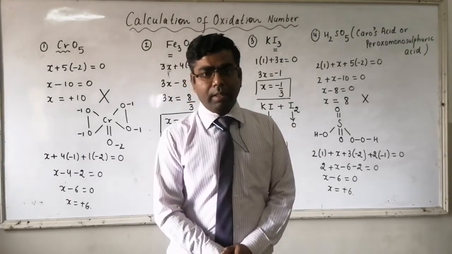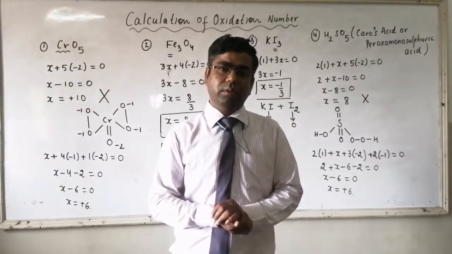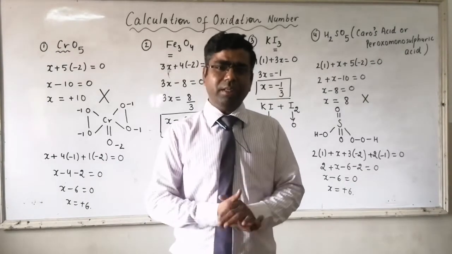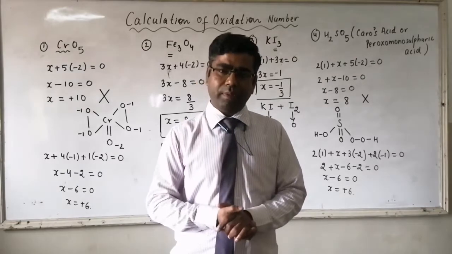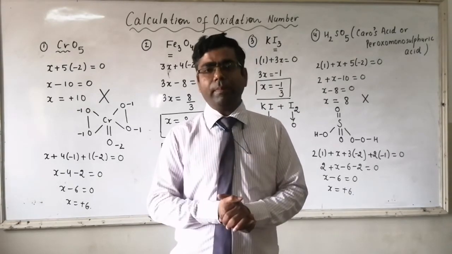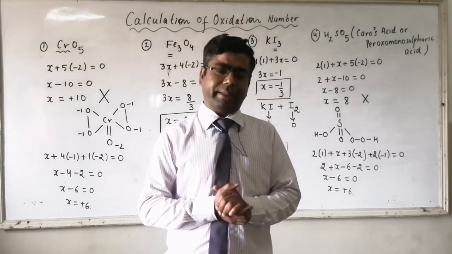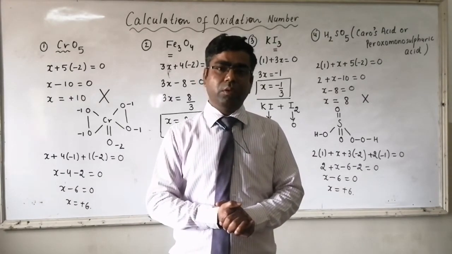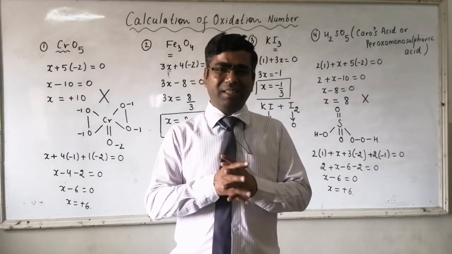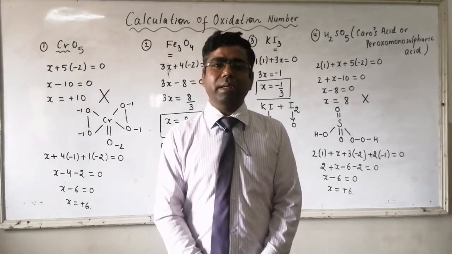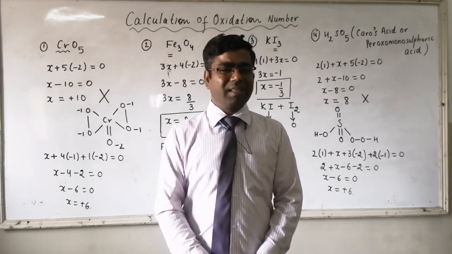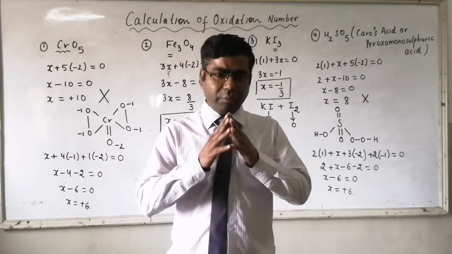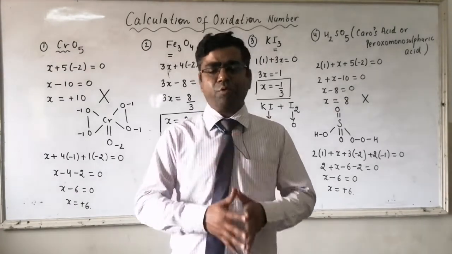Like, if we talk about sulfur, then sulfur belongs to group 16 or 6A. In sulfur, the number of valence electrons is 6, which can take part in bond formation. So for sulfur, the maximum oxidation state which is possible is +6. Sulfur cannot show an oxidation state of more than 6 because in the valence shell, sulfur has only 6 electrons.